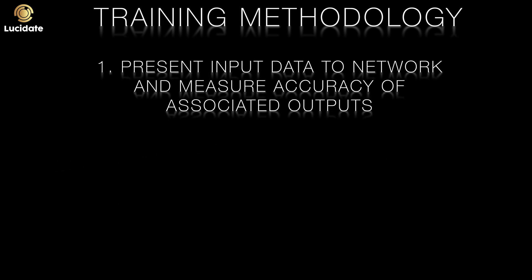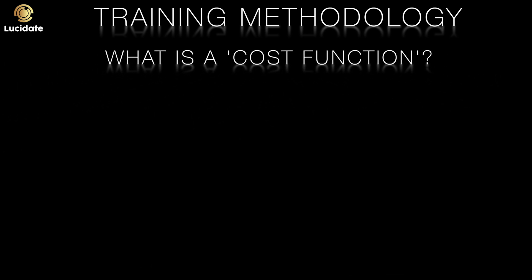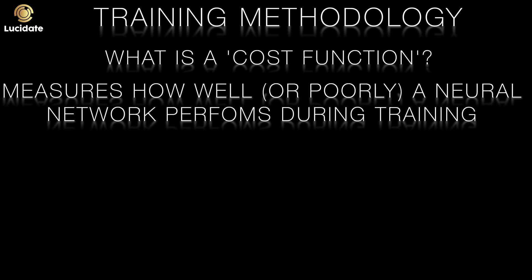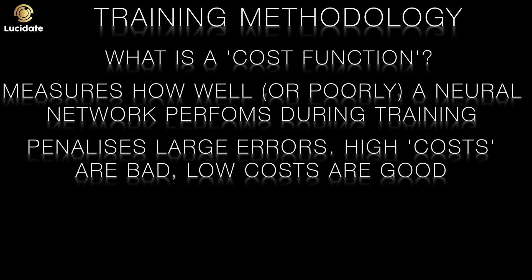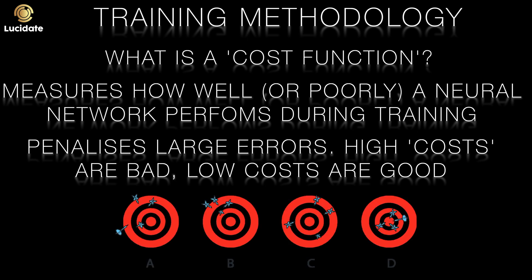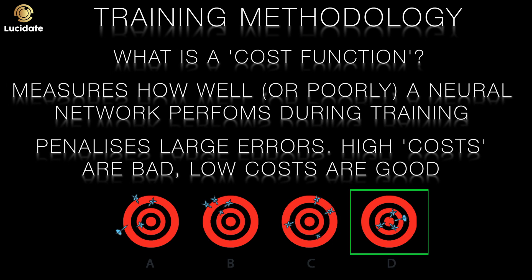Now let's talk about this mysterious cost function. Actually it's not that mysterious. All it is is a way of measuring how good or how bad the network is at predicting the correct output while the network is learning. The cost function heavily penalizes the network for really bad outputs. That is to say the network's outputs that are a long way from the target output in the training set. As in life, high costs are bad and lower costs are good. For high costs, that is to say large deviations from the correct output, we'll want to nudge our weights and biases more. For a low cost, that is to say outputs that are close to the correct answer, we might only want to tweak the weights and biases just a little.